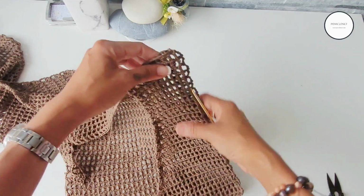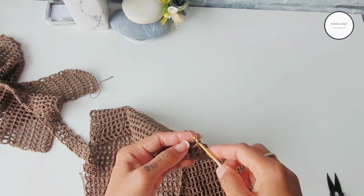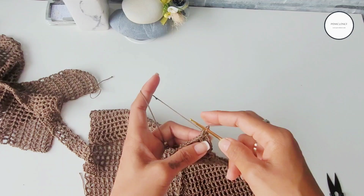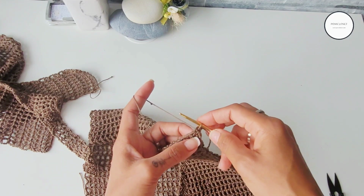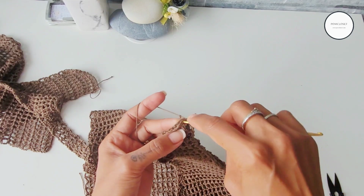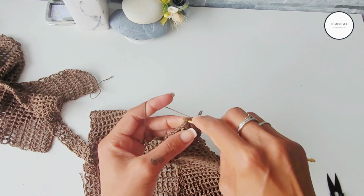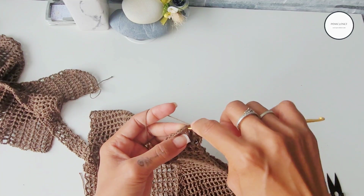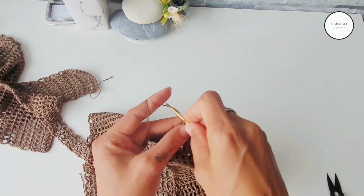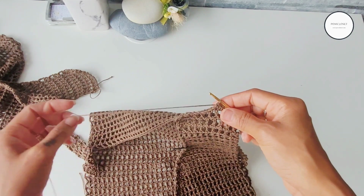After that, you have the two, the back and the front. I will start from the last stitch here, the front and the back piece, and then pull the yarn through. You can do the slip stitch or the single crochet on each of them. I'm just going to go for single crochet on each of them. This one here, front, back, single crochet, front, back, single crochet. Keep repeating these until you get to the last stitch, cut off the yarn, then do the other side.